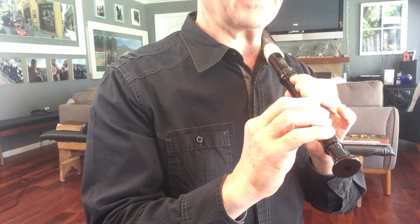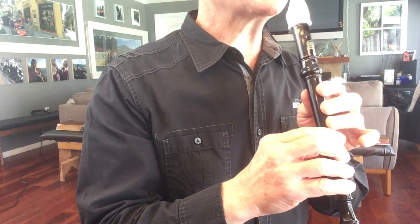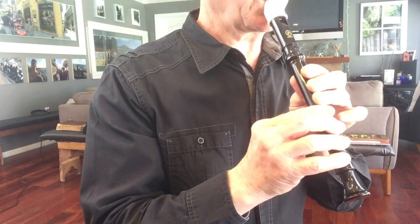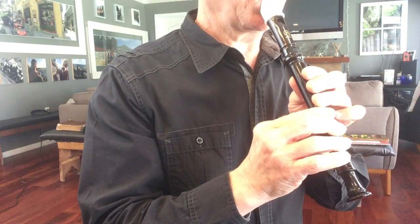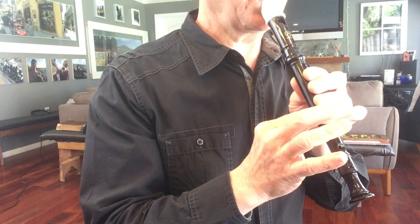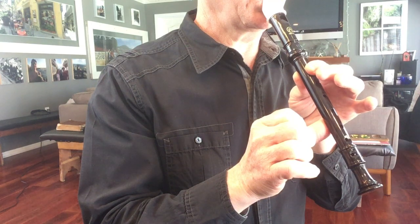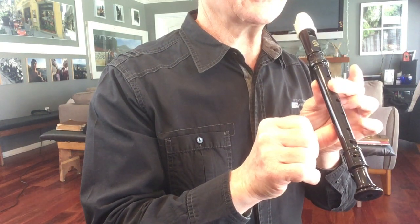Let's go through a whole octave now from the bottom on up, nice and slow. Take a breath when you need it. I'm going to hold each note for a little bit, so we'll call them whole notes, shall we? Starting with that low C. Here we go. Let's take a breath and continue. Okay, that takes us to the C.